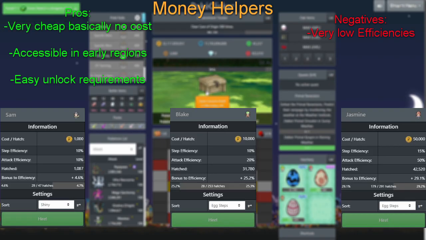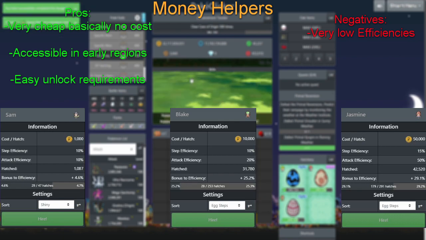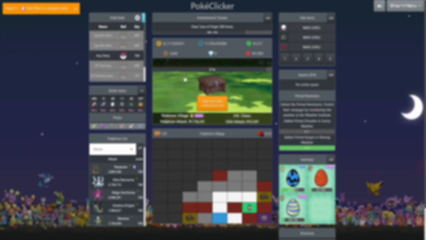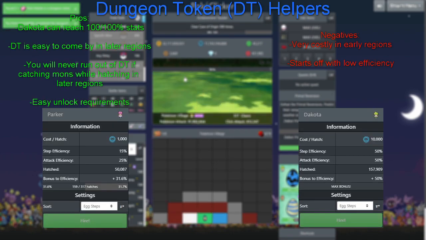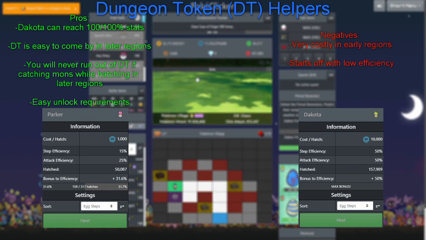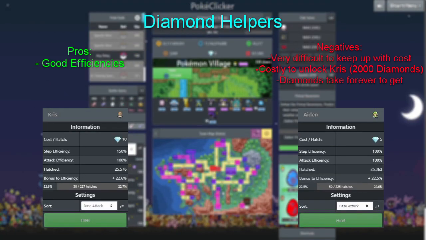Money hatchers are by far the worst. They are practically free in later regions, but their efficiency just makes them a chore to hatch with. Only hatch these guys if you are going for the achievements. DT helpers are better than money helpers, but mainly because of Dakota. DT tokens are easy to come by later on in the game, and Dakota's stats are decent if you want to AFK farm, but don't have much of the other currencies.